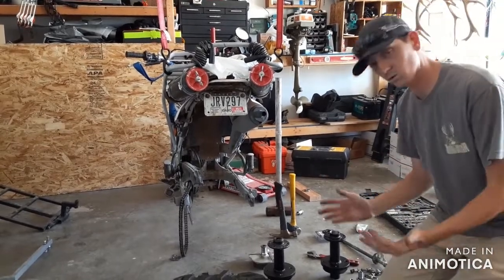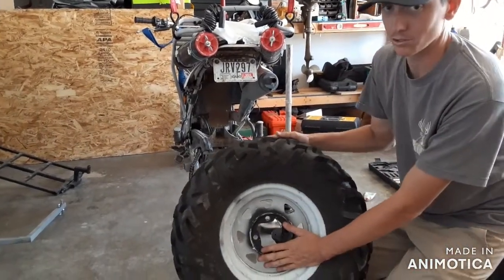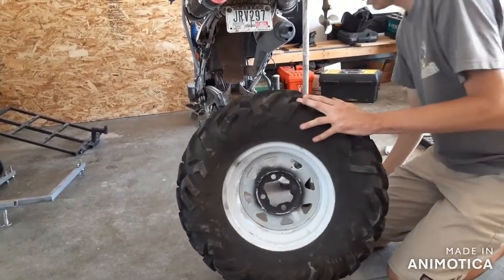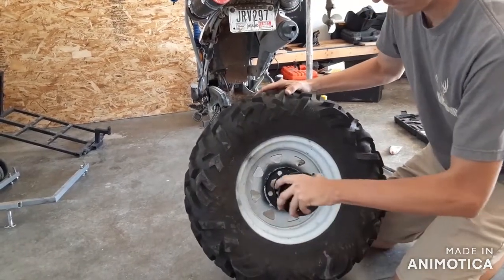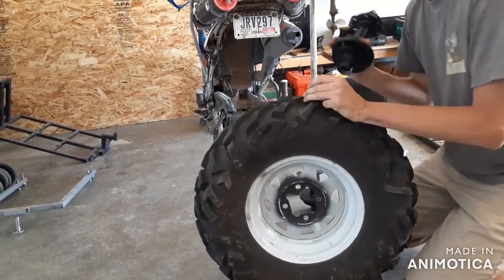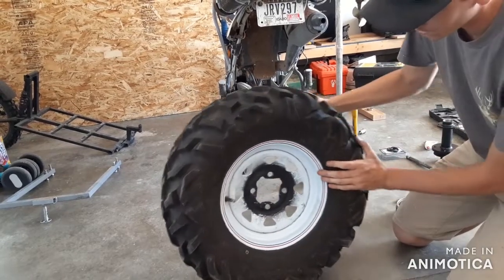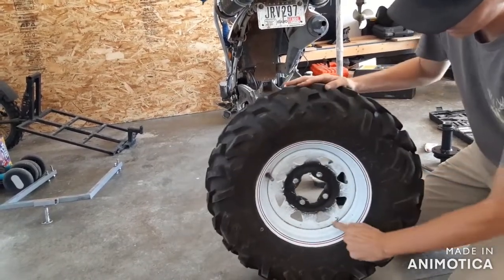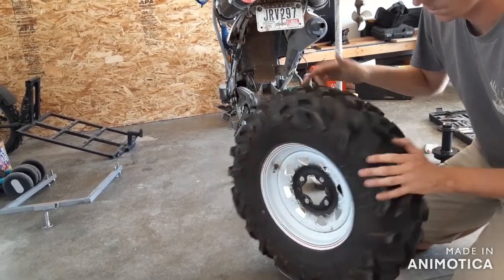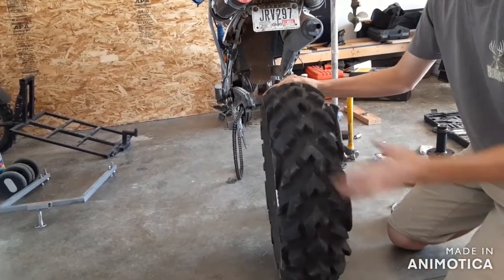Now that you've got all your tools, you can start assembling things. You do need to pre-notch your rim — it needs to look something like a cloverleaf pattern, because your new hub won't fit otherwise. You're going to need to notch it so that the hub can slide through. Also note that this rim has a left and a right — even though it is a zero offset, it does go directional. The valve stem should go on the sprocket side. Take note of that if you have a directional tire, because you might install it backwards.